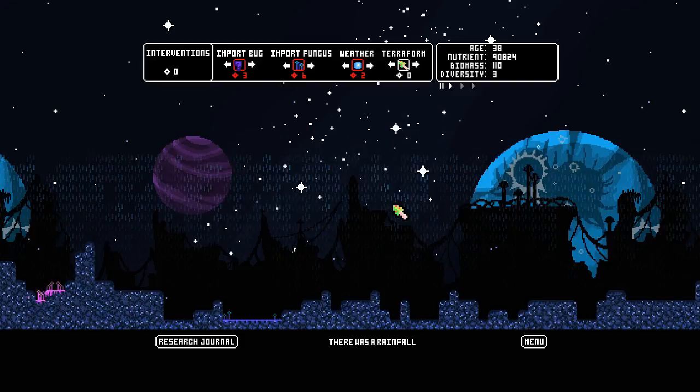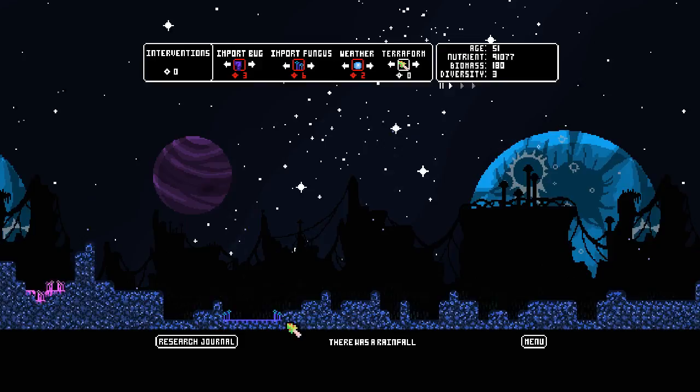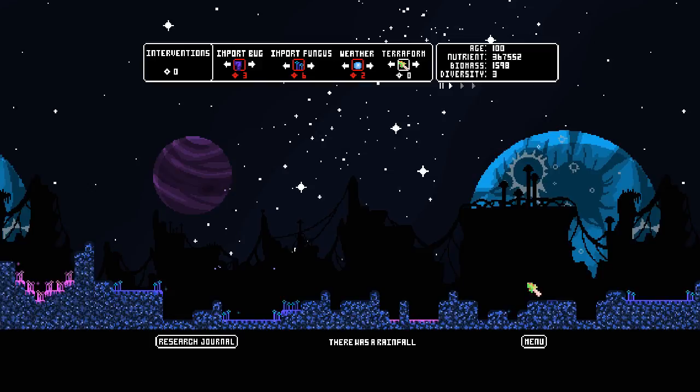There we go. So what you'll notice is that there will be spores that form. And then what you can do is pick them up and move them to other locations, like I'm doing with this blue stuff here. Once I get my fungi going, then I'm going to start getting some insects in. And this is basically the game. Picking up stuff and moving it around to try to make your planet thrive.